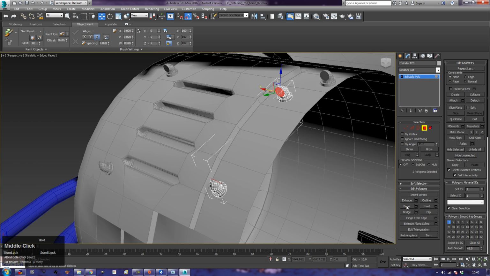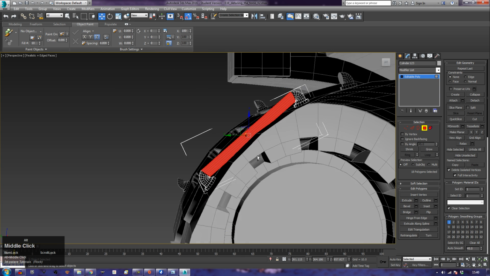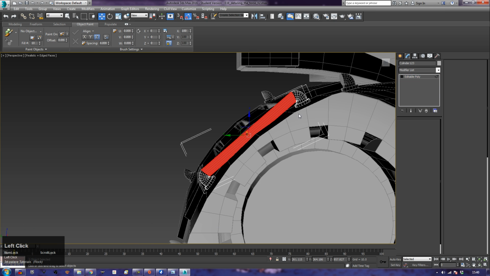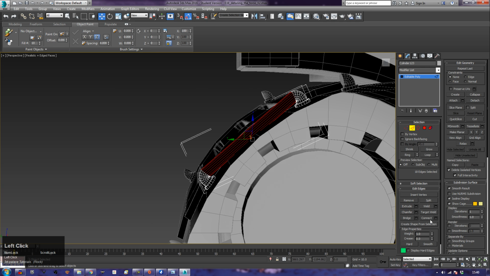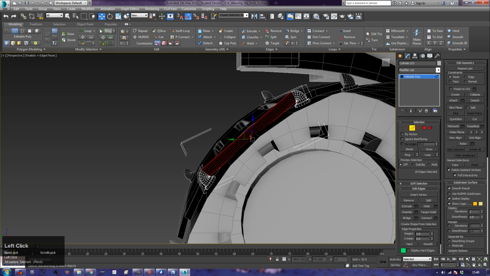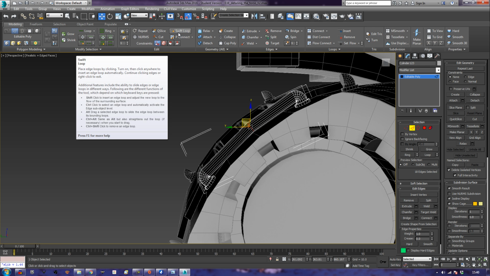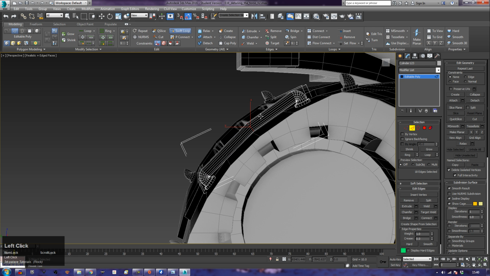Now obviously that's going to be a problem, but all I have to do is drag through here and then I can use the modelling tool and swift loop. I can just do that, and if I have the move tool on I can start moving it, and again swift loop. And move it a little bit. I can move it back and forth as well, which is a help. Swift loop.